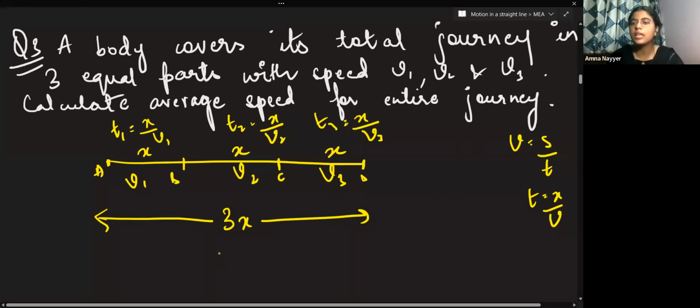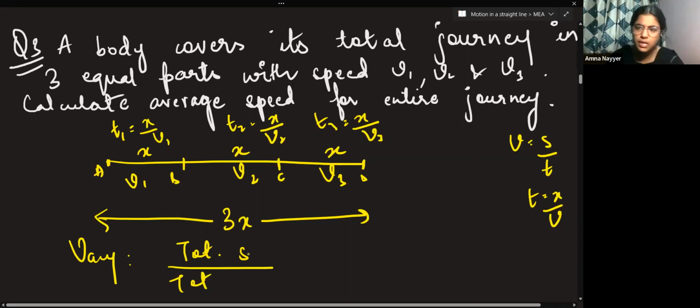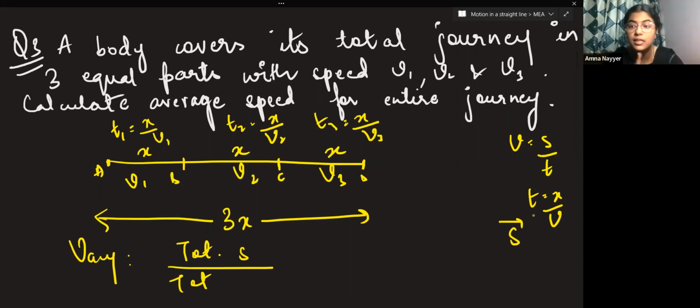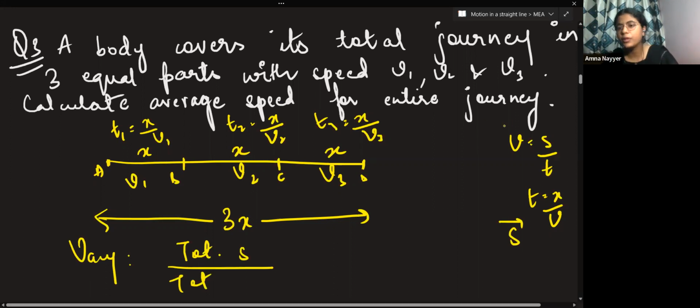Now we have the total time, we have the total distance. V average is what? Total distance divided by total time. S is the symbol for distance. And when we put an arrow, that becomes displacement. Arrow shows the vector quantity. That's why I'm using S, so don't get confused. S doesn't mean speed. S means distance. V is used for speed. If I put this symbol, that becomes vector, so that becomes velocity. That we'll discuss later. This becomes by total time.